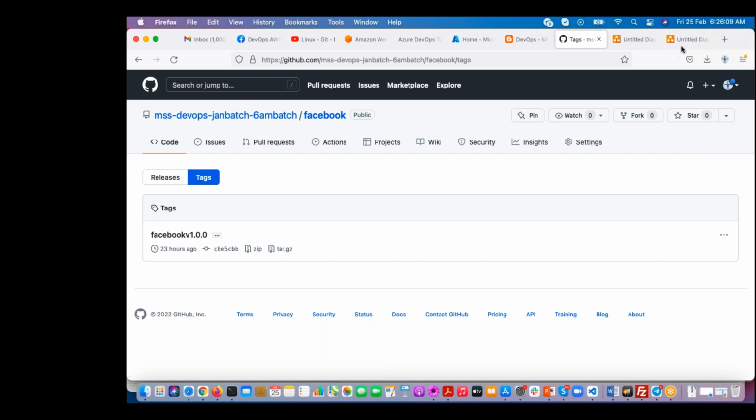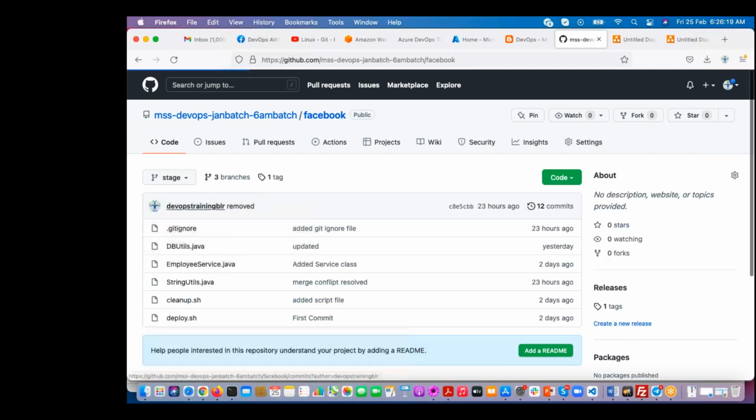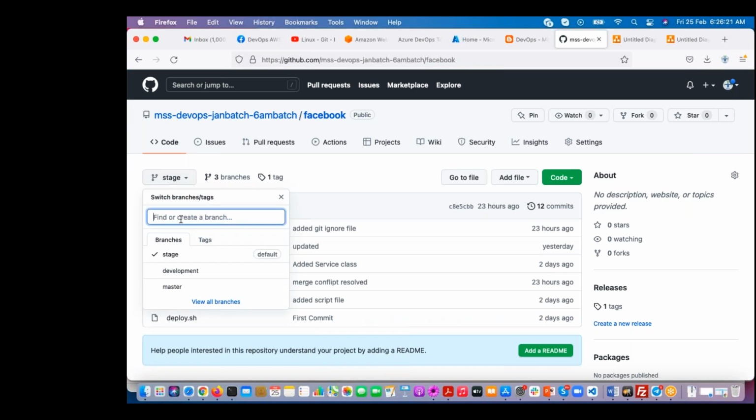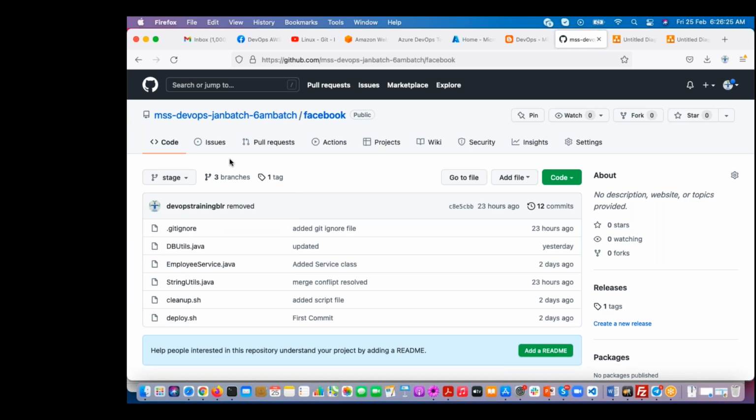So is there any option where we can come here directly and create the tags like branches? We created the branches directly in the remote repository. We went here and we created the branches. So like that, is there any option to create the tags directly in the remote repository? Yes, it is possible. Before discussing that, I will ask one intro question.